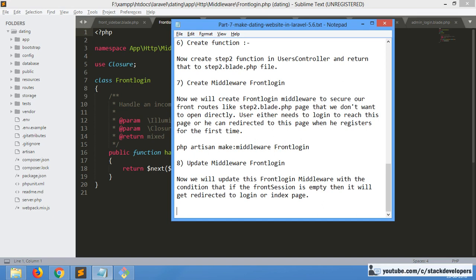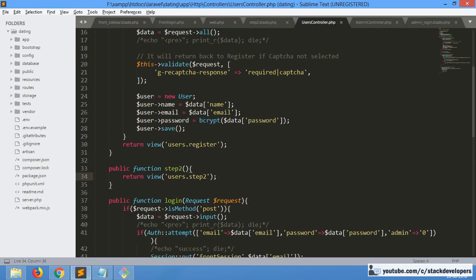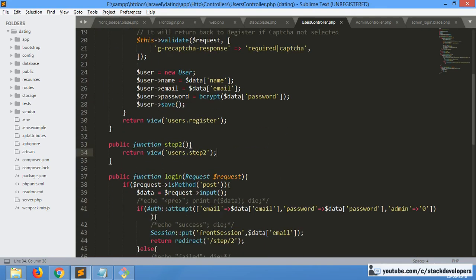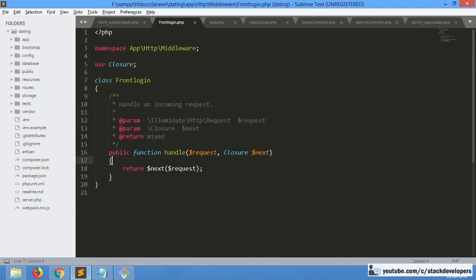Now we are going to do this. You notice this front session that we created at the time of login. If the front session is empty, then the user can't go to step 2. This is the thing that we are going to write here, very simple.